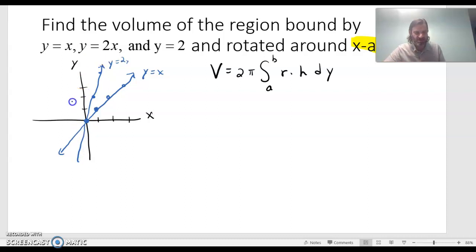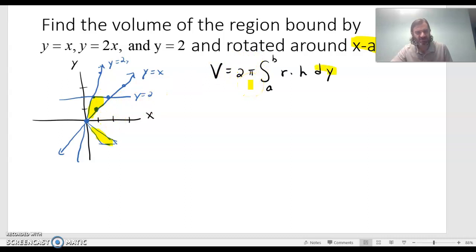And then y equals 2 comes across here. So the region we're looking at is a little triangular region in the first quadrant. It would mirror over into the fourth quadrant when you actually put it out here. Bad drawing. But it would be a circular region coming around and hitting the bottom as well. So let's see what we can do here.